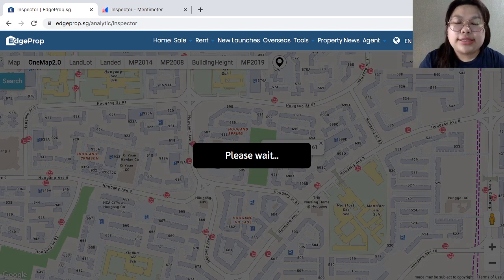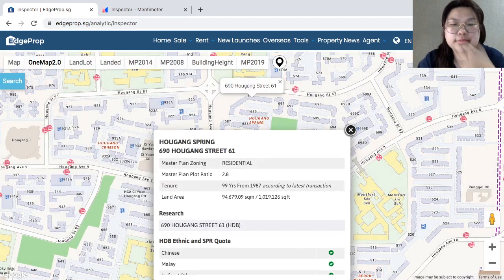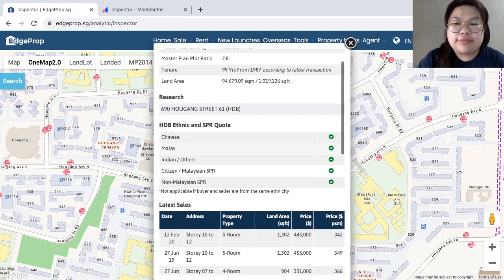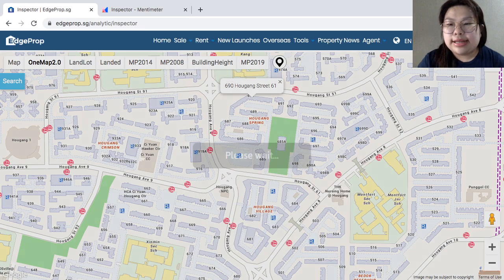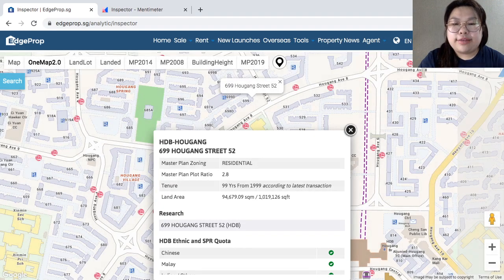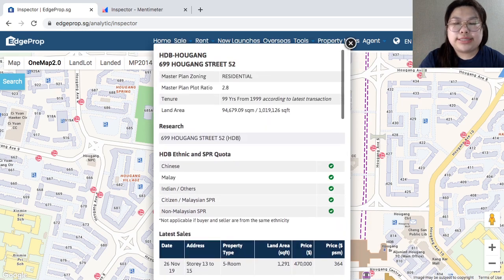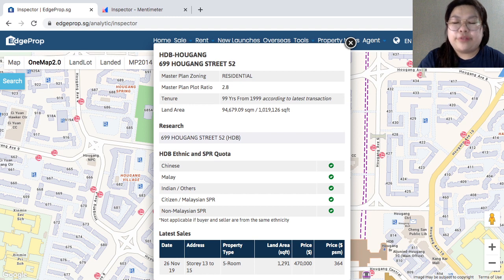So you can interact with the map itself. So I just clicked on 690 and now I have the ethnic quota for 690. Okay, and then now let me click on 699 and I will have the ethnic quota for 699. Okay, so this is something that would be very useful for you, especially if you are serving buyers. It would save you quite a bit of time.